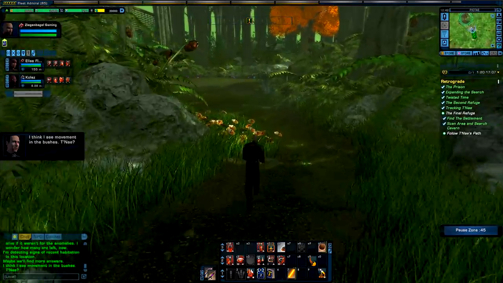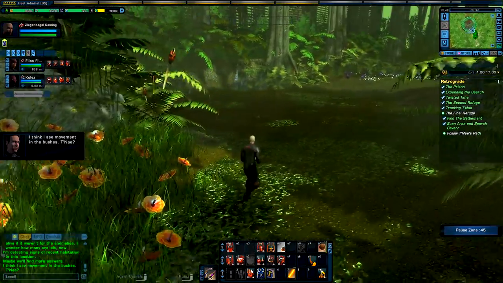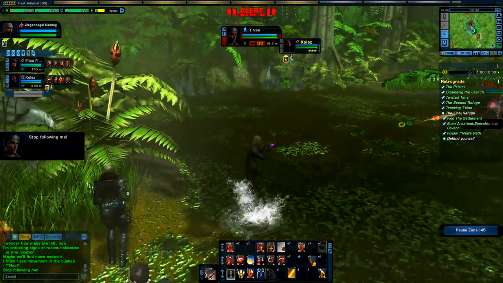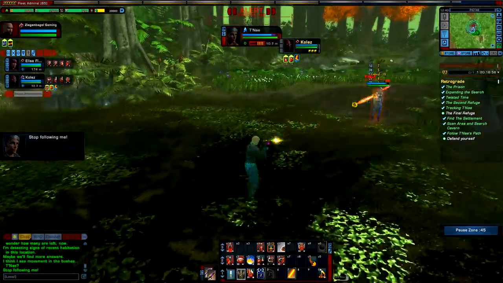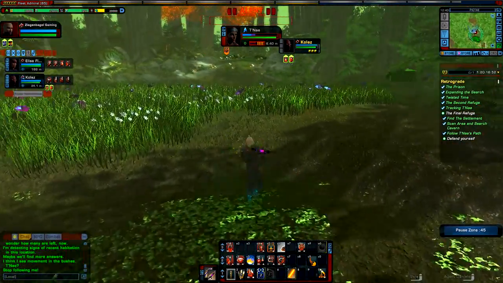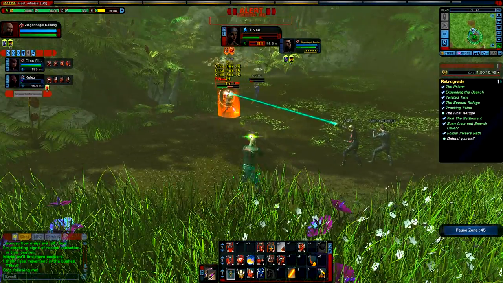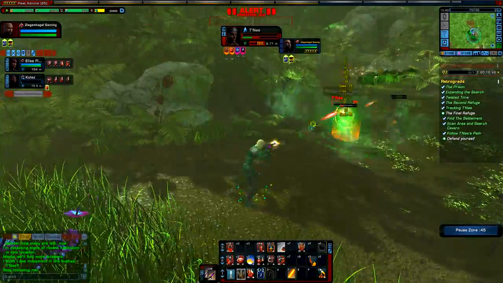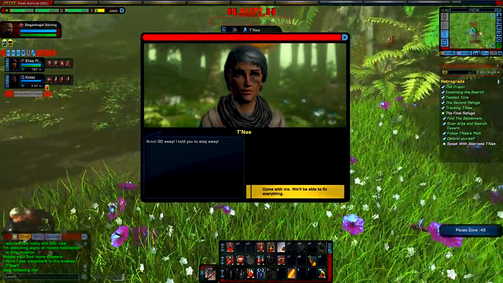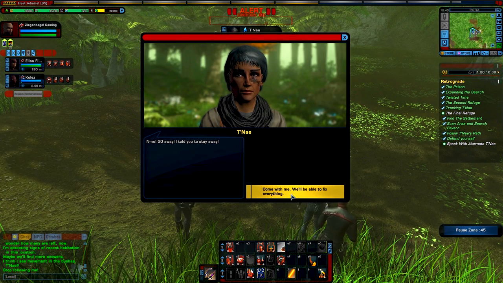I see movement in the bushes. Tanae? Tanae, are you here? Stop following me! Oh, okay, there she is. Moving around behind you here. Gosh, why do they keep teleporting on me? It's really weird. No, go away! I told you to stay away! Come with me. We'll be able to fix everything.